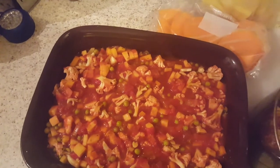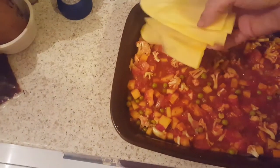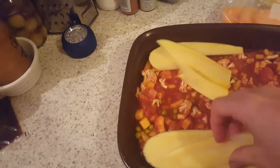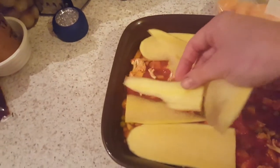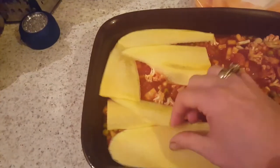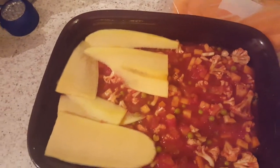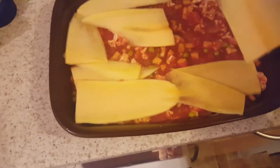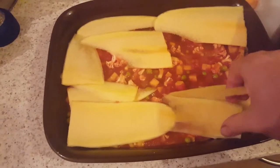Rufus has sliced up some marrow, so I've got some marrow slices and we're just layering up the slices as you would with courgette. This is going to easily feed a family of six for a main meal, and tonight it will feed four of us at our support group. So this is just the marrow layers — not mango! Mango would be a whole different thing — that would be a pudding.